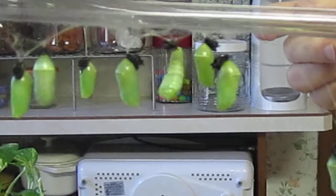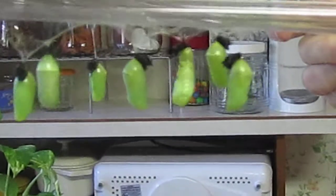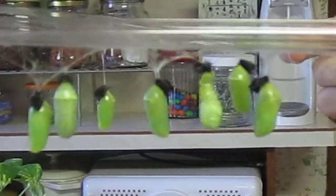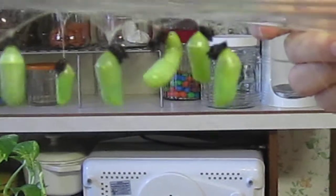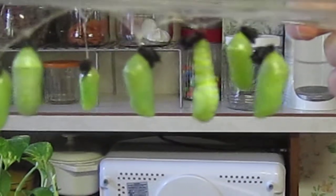And so when it stops wiggling, it's going to hang there like the rest of them for a few days? 2 weeks. About 2 weeks. And that's where the metamorphosis takes place, inside the chrysalid. So these guys are green, and in about 2 weeks they're going to get transparent. What it appears as is it looks like they turn black. When you look closely, you see the outline of the wing, and then you see the orange and the black lines. And shortly after that, they break out from that really paper thin shell, casing, chrysalid.